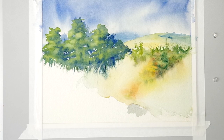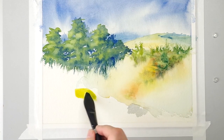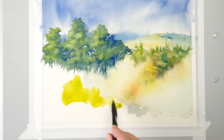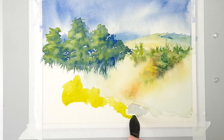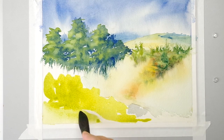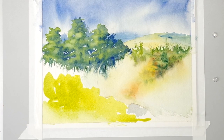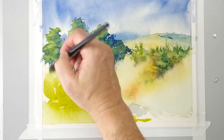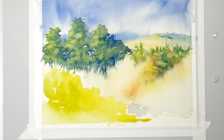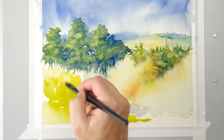And rather than pre-wet the area, I'm just going to go right in with some green. I want to see where I'm putting this down. I'm trying not to get into the rocks I just painted there yet, or they'll bleed. I'll blend this part out down to the bottom. Rinse my brush, some more clean water. We'll pull that green up into those little grassy areas.